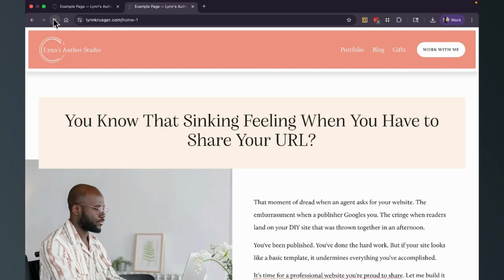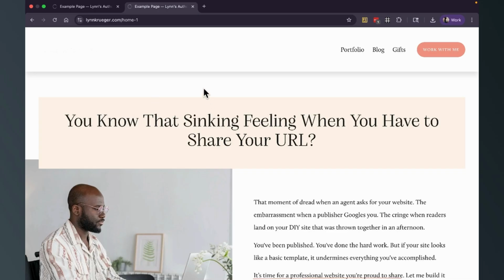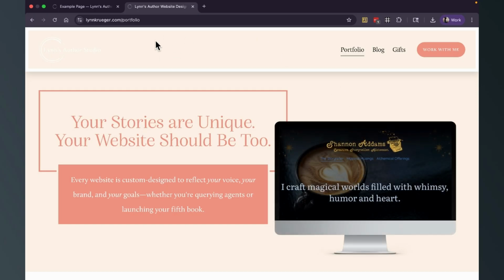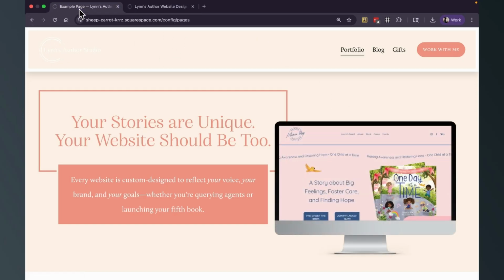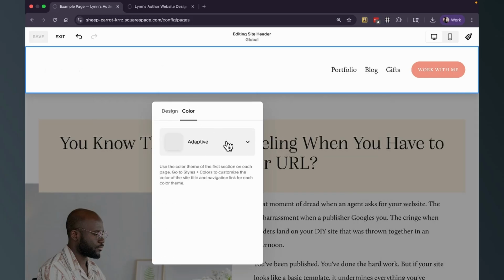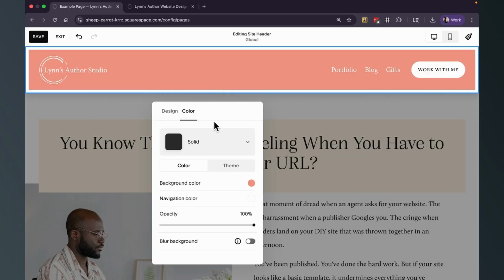So for this page, it would automatically go to white because I have a white background. But on this page, because I have a tan background, it's going to be a tan header. Now again, for my design, this does not work. But some websites work really well with that. So if you go to your edit options and it has the adaptive, that is what that means.